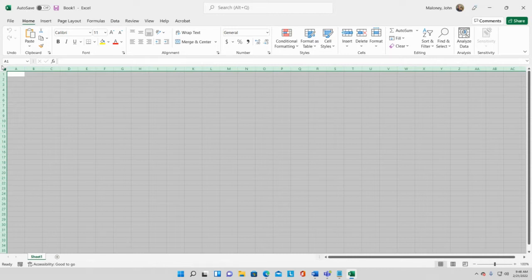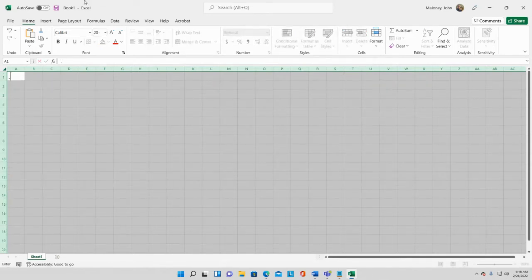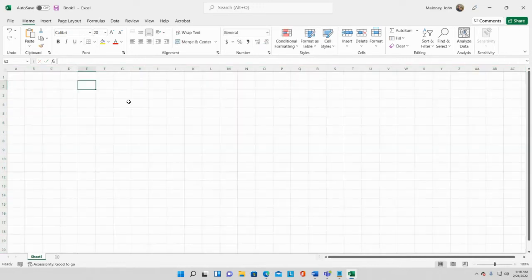So what I said I was going to do here is do the select all and make the font larger. So I shall make this font 20. And now you probably noticed that the cells are now bigger. That's because I'm using a larger font. So now, first thing I'm going to do is show you a few things on the ribbon. I'm not going to show you them all, that's for sure. But I'll show you a few things on the ribbon. This is just an Excel overview to help you get a little understanding before you do the trainings.